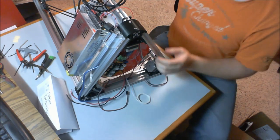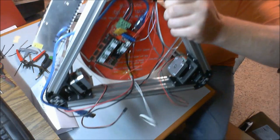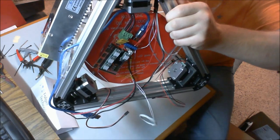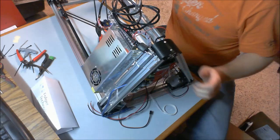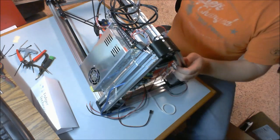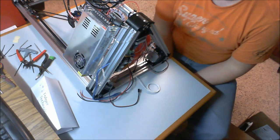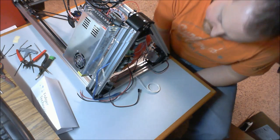All right. So you can see our two red wires going into D10 there. And I know it has a plus and a minus screen printed on the board, but for our hot end there is no polarity difference, so it doesn't matter which wire you plug into which.